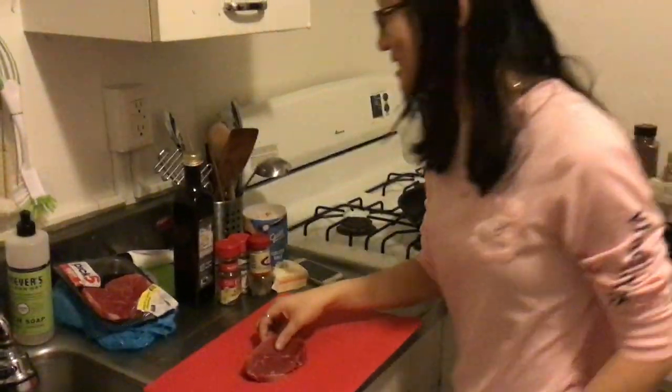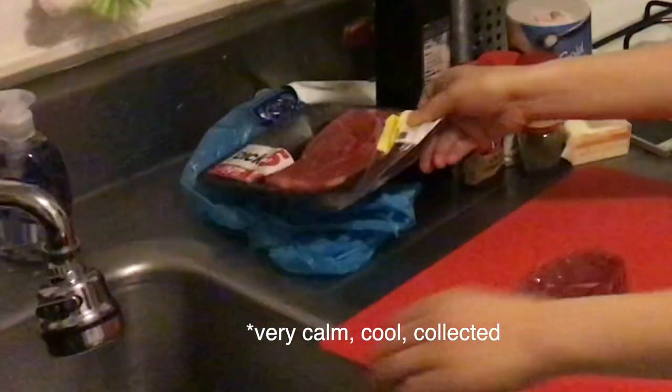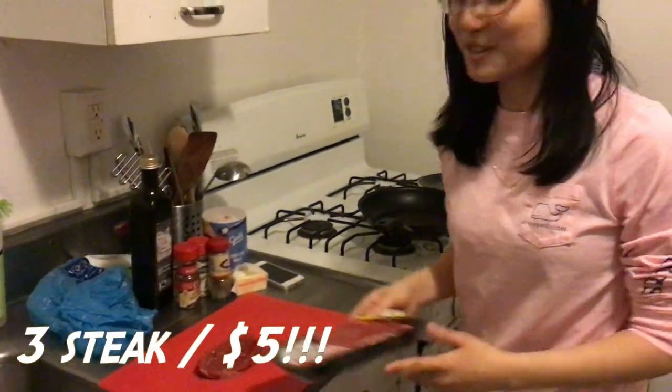Today, I am going to teach you how to cook steak while juggling, while playing the guitar. Want a nice, big steak. This is tenderloin. I got it for $3 to $5 at your local Giant Eagle, so I think that is an amazing deal. That's literally like a dollar per steak.